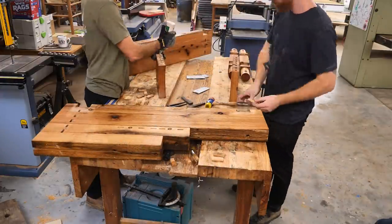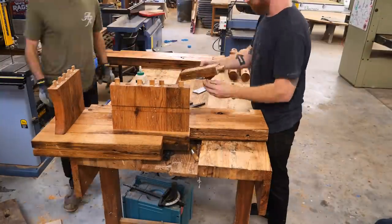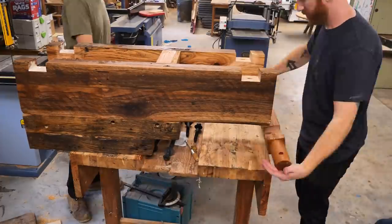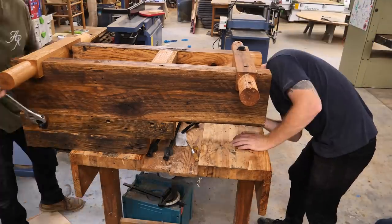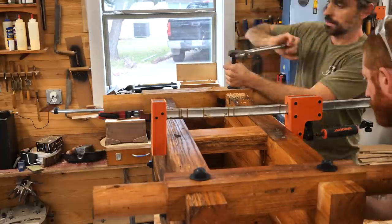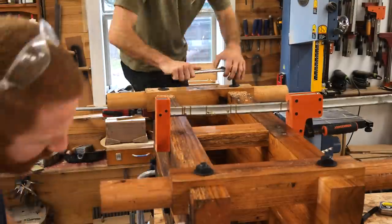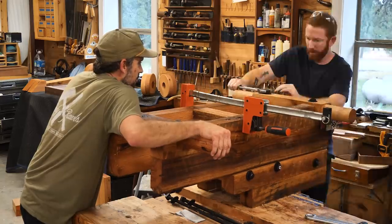Once everybody cleared out, Robert and I got back to work. The carriage was only dry-fitted while the cannon was on it, so we disassembled it, put another coat of oil on everything, then glued and fully assembled it — the two blocks got glue, the axle pieces dropped into their dados and glued in. Everything gets bolted together with old west iron hardware. I used two six-inch long five-eighths lag bolts for the front axle — that axle is never coming off.